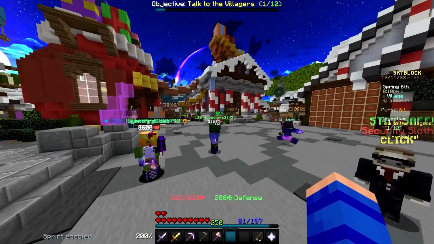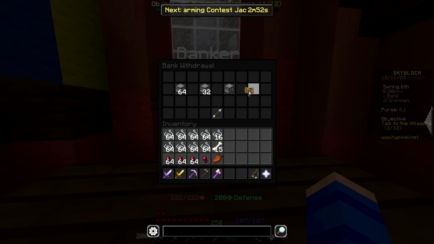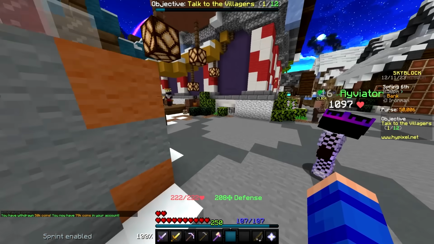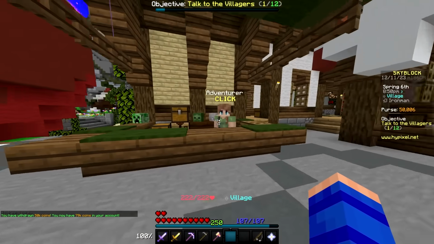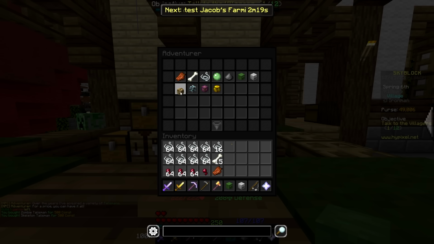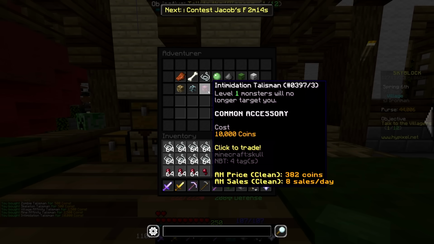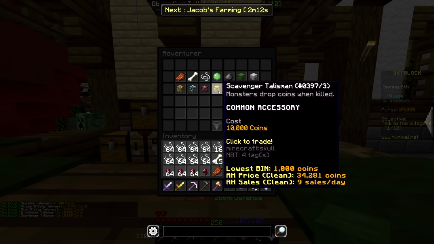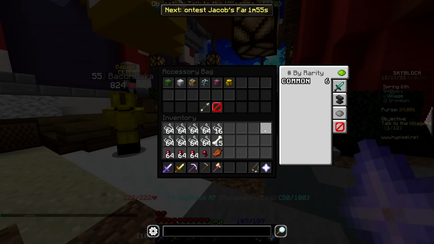And even though there weren't a lot in the early days of Skyblock, there was still enough of them that it definitely is worth going for right now. And so of course, the first ones I'm gonna go for here are the easiest to get ones that the adventurer just sells. So we grab the zombie talisman, the skeleton talisman, the village affinity talisman, the mine affinity talisman, the intimidation talisman, and the scavenger talisman. And then I believe I just need to go ahead and put those in my accessory bag.